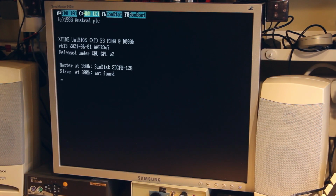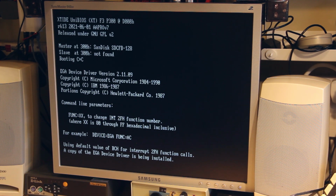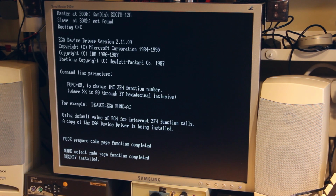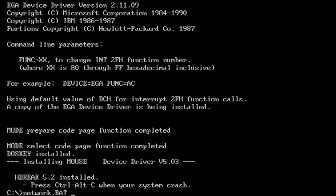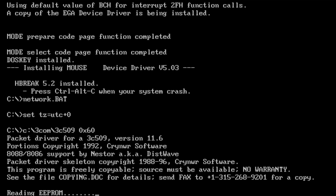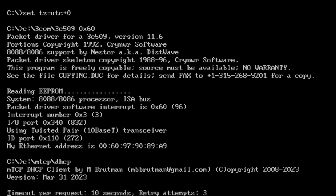I haven't got any batteries in the computer at the moment for storing the time. There we are. So at boot, I've got a couple of batch files in here. The first one, network.bat. What this will do is it'll load the 3Com driver for the EtherLink card.